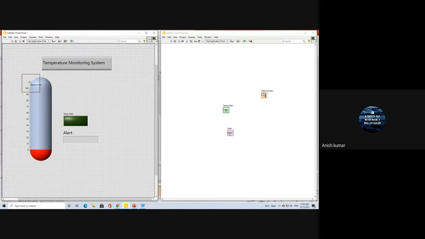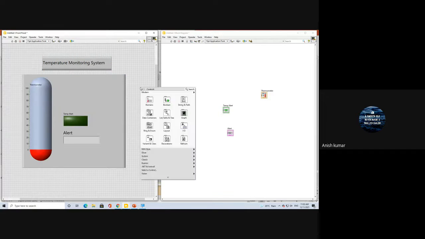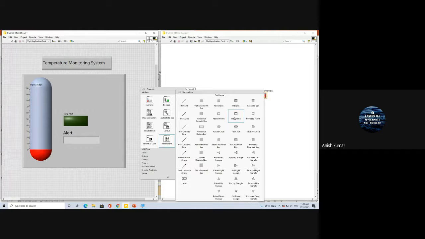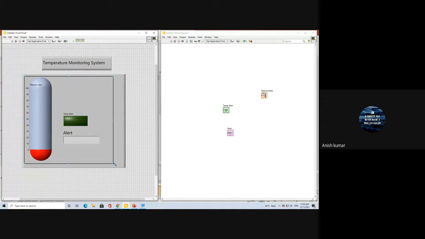I want to cover this one, so I'll take it, cover it, select it, reorder, go to back. If you want to do further, simply play with this. This is not overlapping any of my controls or indicators, so I don't want to do this reorder.